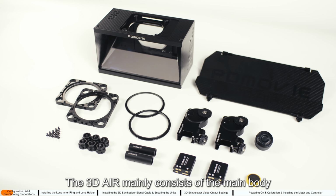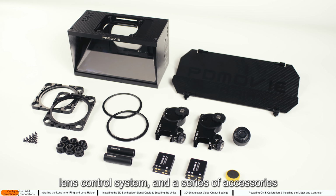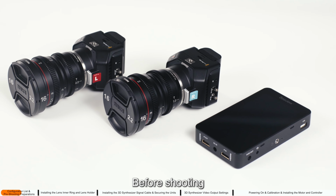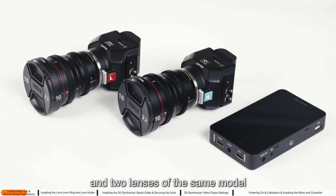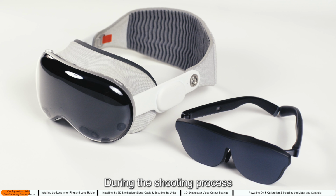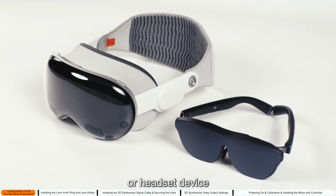The 3D Air mainly consists of the main body, lens control system, and a series of accessories. Before shooting, prepare two cameras of the same model and two lenses of the same model. During the shooting process, you can monitor in real time using a monitor or headset device.